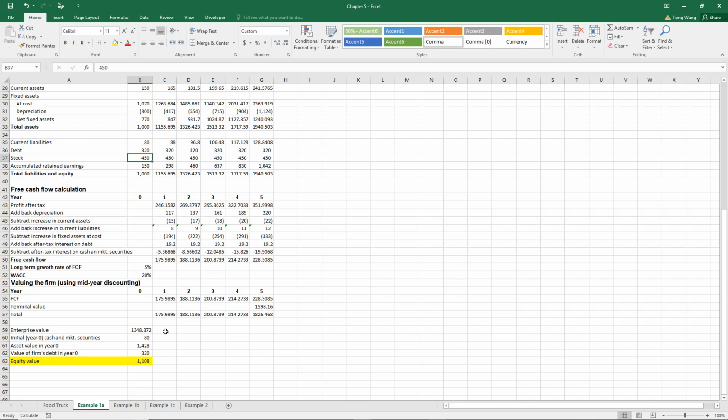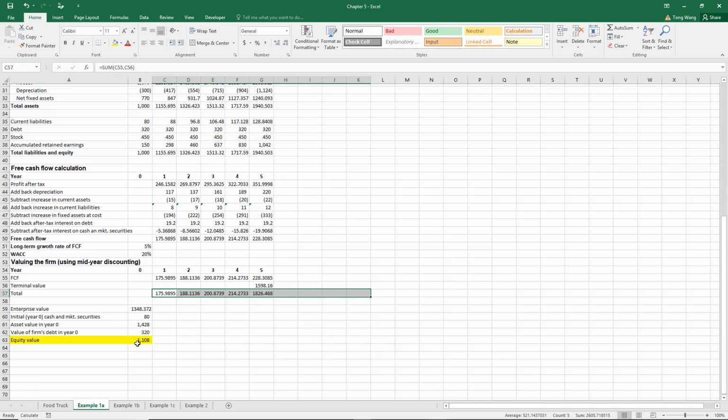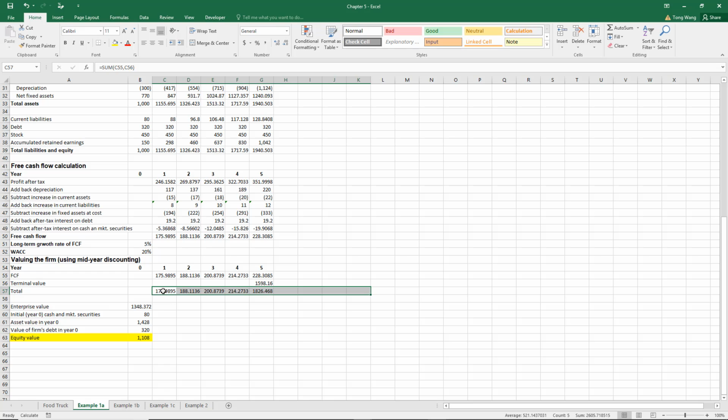But of course, when we value a stock, we're not going to assume that we're going to close down this company right now. We're assuming that this company is going to be running in the future, generating more money. This equity value is based on the company's ability to generate more cash going forward, so that's a forward-looking measure. This is how we value a company and its stock price. The book value of stock is backward-looking. That's basically how much money you have put into this company, so that's not really relevant for our valuation.